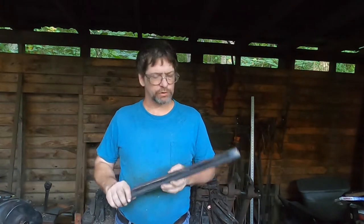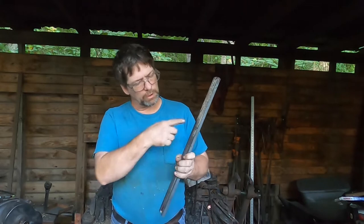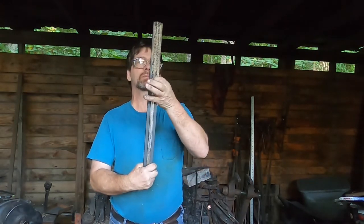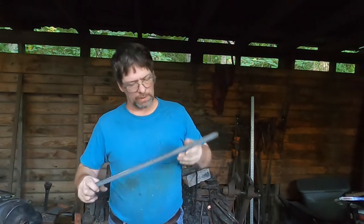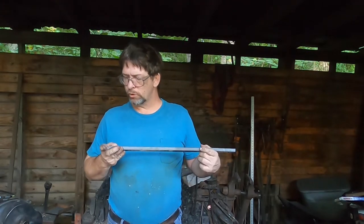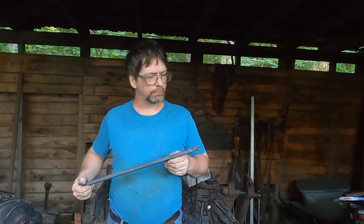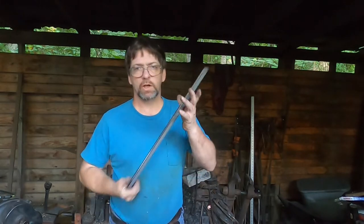Well, it's morning. I've got this piece, I've got all mating surfaces cleaned up on this piece. I've got it tack welded together. I started to run a bead all the way down, but there's some unevenness here, and I'm afraid I'd end up getting weld in between the billets, and I don't want to do that. It's already going to be difficult enough to grind away. So I decided to just tack weld it in spots. I'll still be using plenty of flux, and we're going to get on the roll. So let me get the fire started, and I'll be right back with you.